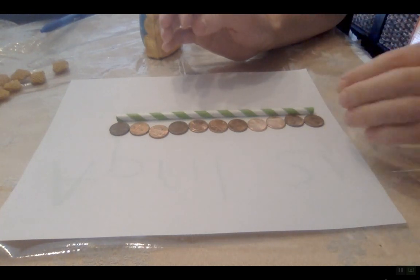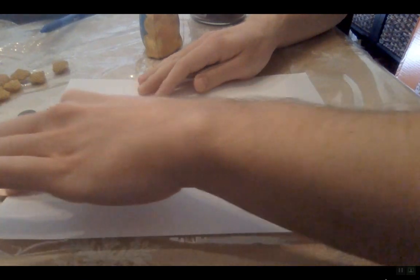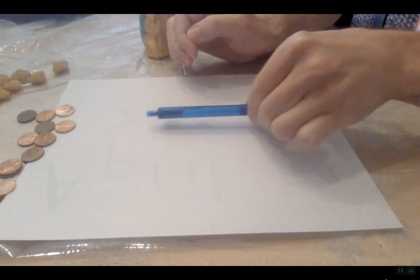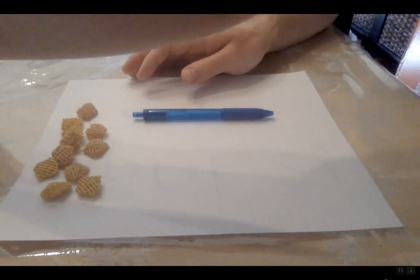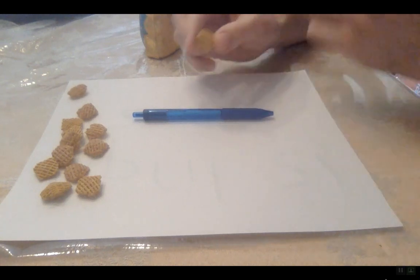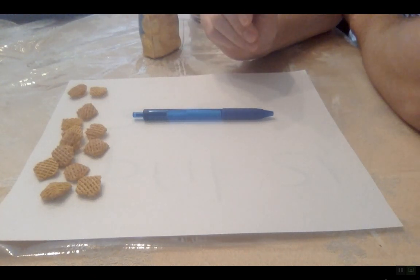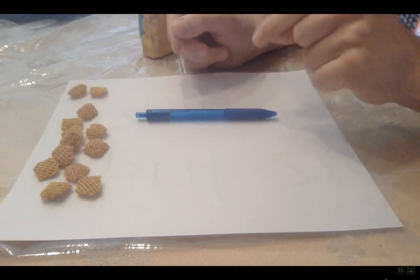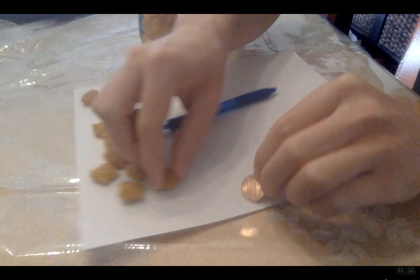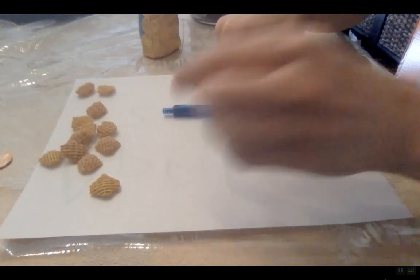And maybe you're thinking: but Mr. Montgomery, I don't have all those pennies lying around my house. Well, that's okay, because we can use anything to measure out and estimate. Let's go back to our pen — maybe we don't have all these pennies, but maybe you have a bunch of cereal. We have tons of cereal — you could use Cheerios, you could use Chex, I have Crispix cereal. There's a whole bunch of different stuff you can use. Or maybe you have paperclips at home — you can use those too. So let's try estimating with this cereal. Now it's not the same size as the penny, and that's okay — they don't have to be exactly the same.